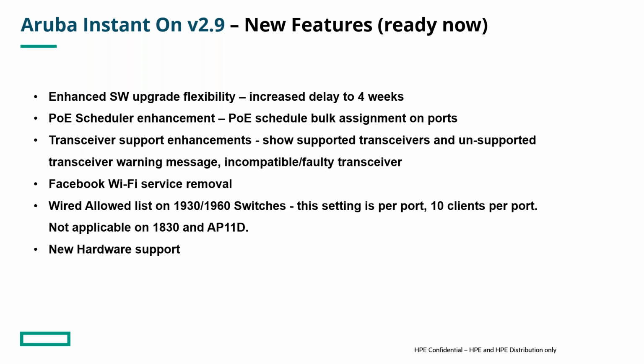And now we've got a new setting where we can allow clients up to 10 per port and set that across up to 10 ports on each switch. That's been an enhancement. It used to be only on one port. That's not applicable on our 1830 and our 11D product, which also has a switch built into it. This is only on the 1930 and 1960s.